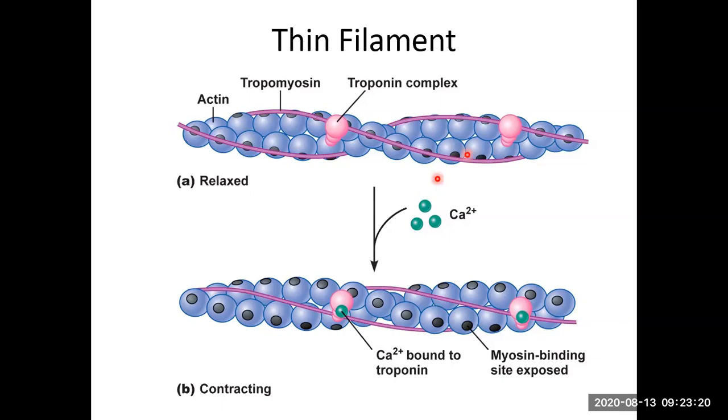In order to activate the muscle, or to allow the myosin head to bind with actin, you need to remove the tropomyosin. And the way to do it is that we need to have calcium. So when the muscle is activated, calcium will go in. Calcium binds on troponin C, then troponin C will be activated, and this complex will undergo a conformational change. That will remove the tropomyosin away from the myosin binding site, and then the myosin binding site is exposed to the actin, and the myosin can bind on it. So we need to have the calcium.